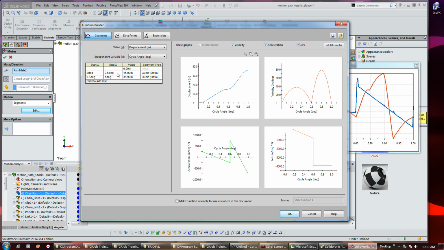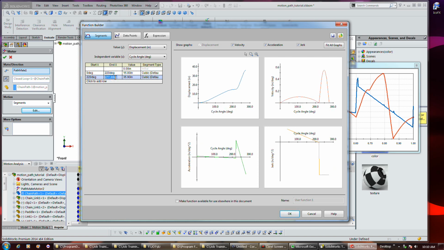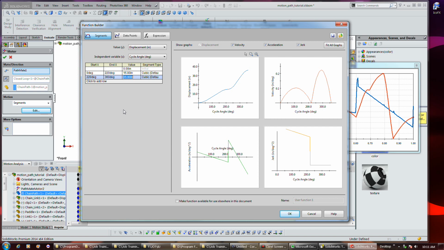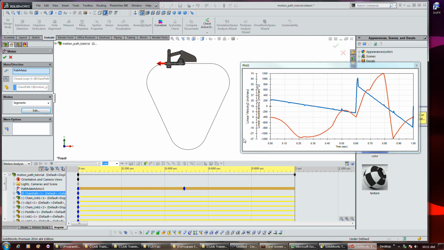So we're going to change it to 0 to 360 degrees from there. Okay. And click calculate.